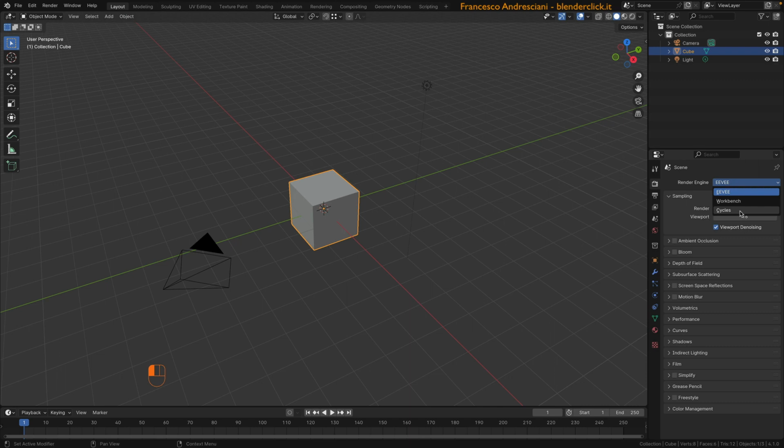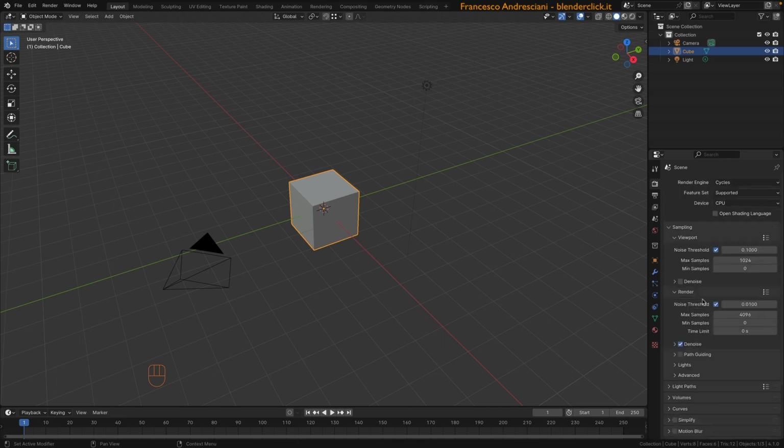So take care. Remember to set this as your rendering engine, because you will notice that many options change. So if you don't have Cycles set up, you will have a hard time following the lessons because you won't get the options that I will be using on the monitor. Let's change right away. From EEVEE, let's put Cycles. We already see that the list of items has changed immediately, but let's not deal with anything else for now.